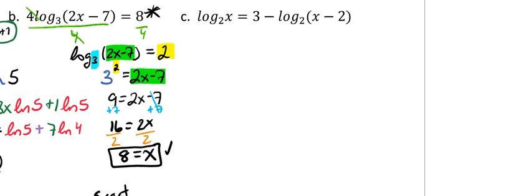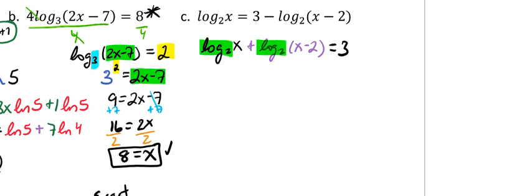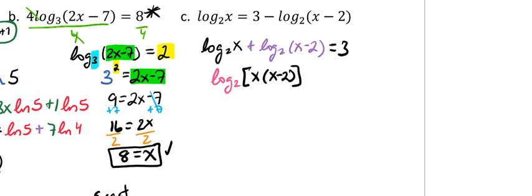So we're going to do that by adding. So that should give us a log base 2 of x plus a log base 2 of x minus 2. Remember, we're adding it to move it over. And that's going to be set equal then to our 3. Now from here, we see that we have 2 log base 2's that are being added. So we can actually condense this down into one log problem. So we're going to condense it so that we see that we've got the log base 2 of x times x minus 2 set equal to 3.